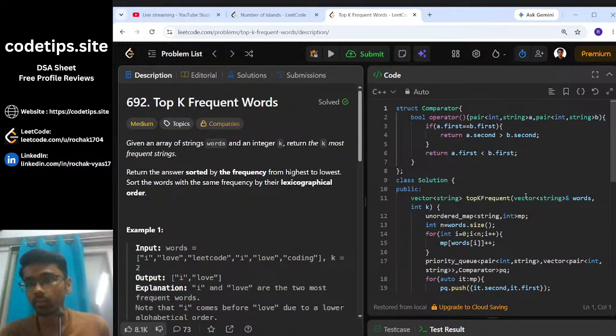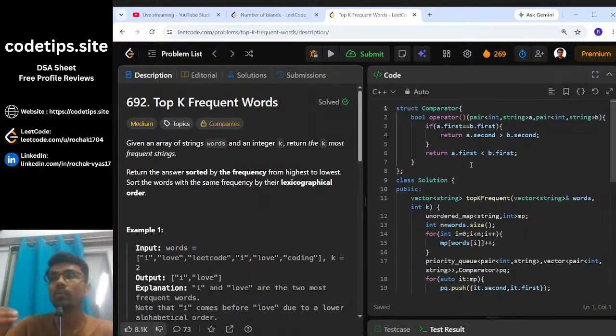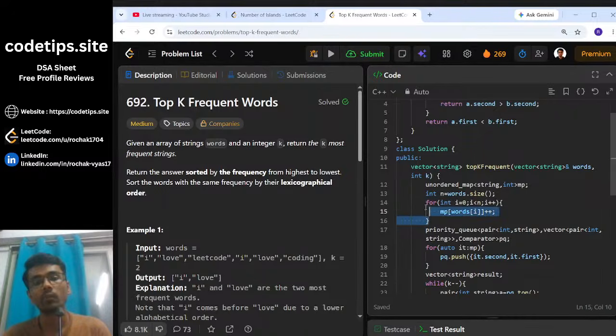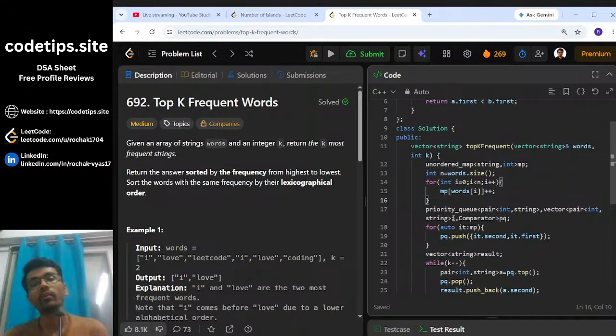So who had asked for this summary? Yeah, so CM, we can just summarize this last problem. The last problem was asking us to find the top k frequent elements, that means the words having the most frequency. If two words have the same frequency, then we need to return the words which come first in lexicographical order. So first we need to take all of the words' frequency. So we have taken the frequency. Now after the frequency we need to get a particular order, right? In that particular order we need to return the answer. So in this kind of top k frequent elements problem we use a priority queue.